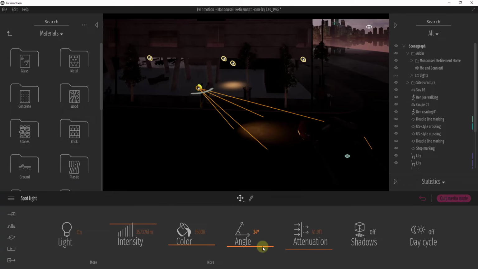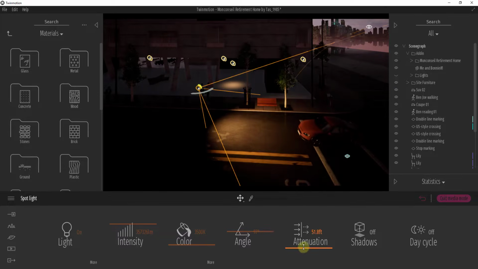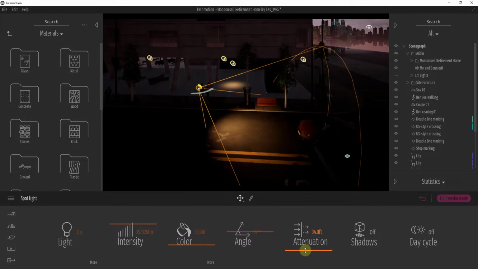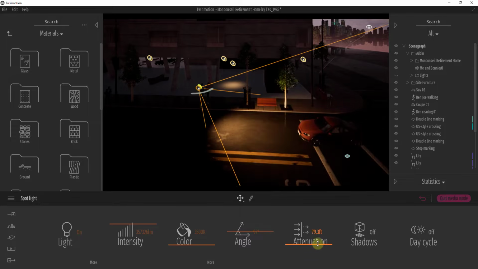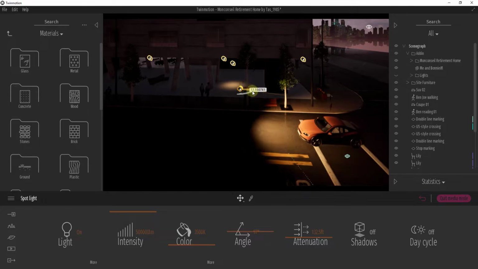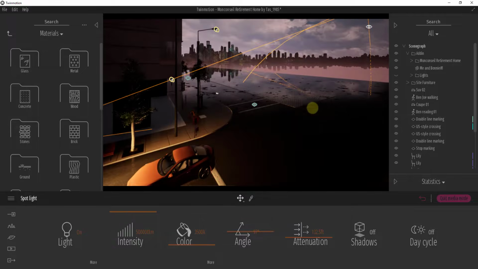So you can set the angle that this light radiates out on each of your spotlights as well. And so you can see how you can set this attenuation option to set how far out this light radiates. So you can see how this actually gives you a 3D indication of where that light is going to go based on your attenuation settings. So for now, and this is way too bright, and that's okay for this example, we're going to leave this as is, and you can see how I've set this to attenuate the light all the way out here.